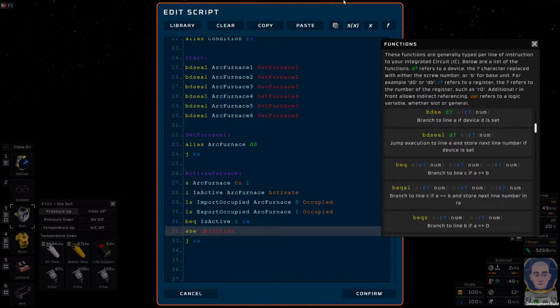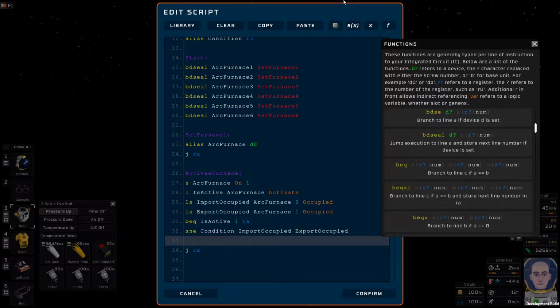Oh, that's double T. Import occupied, export occupied. Then we want to activate based on that condition. So we want to store into arc furnace the activate mode. And then we want to activate with condition.